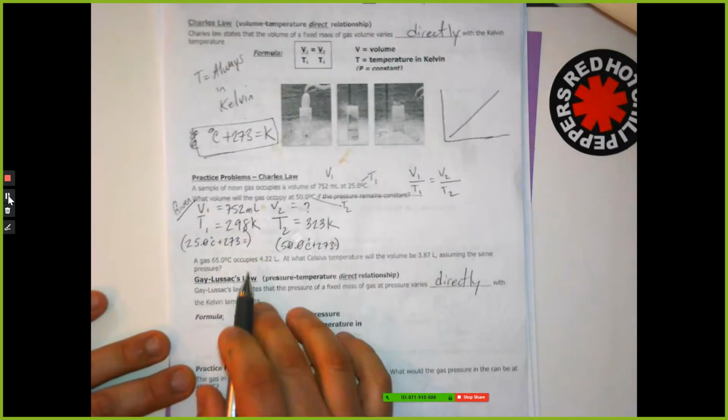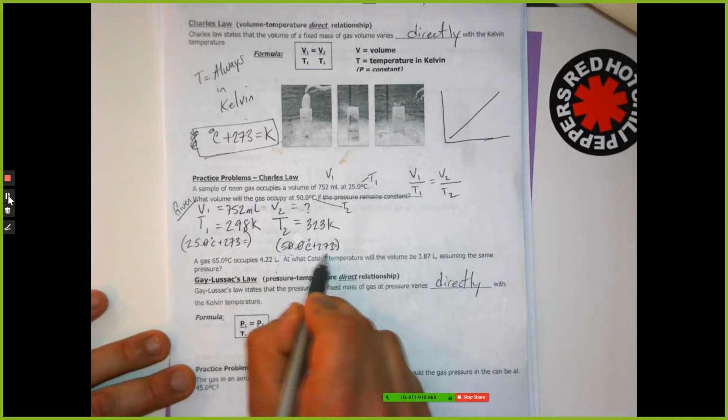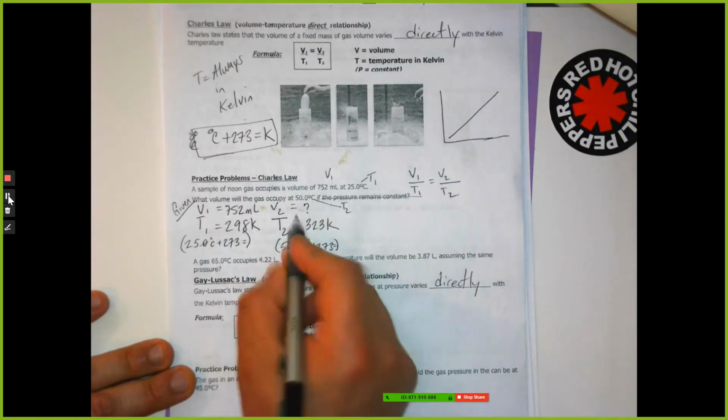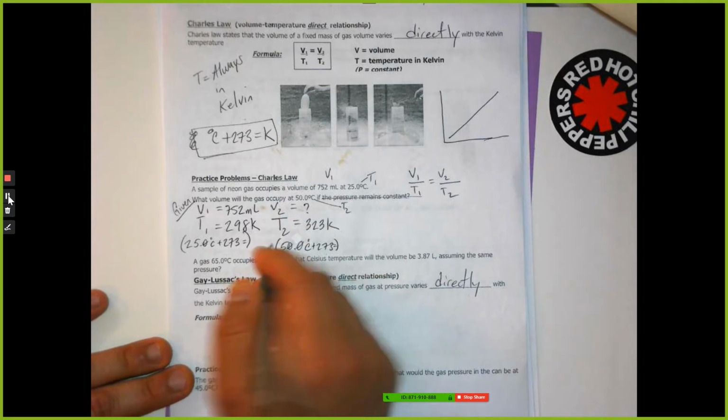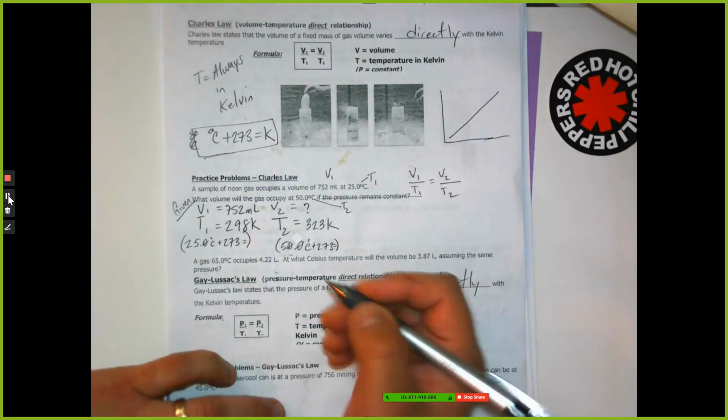So you're going to write those in your given. And it will look like this. So boom, there it is. You're going to convert your temperatures to Kelvin. I did those quick down here, just showed you the work. And you got them both in Kelvin, that's good to go. And you're going to solve for V2. So we are going to make V2 the thing that we're solving for.